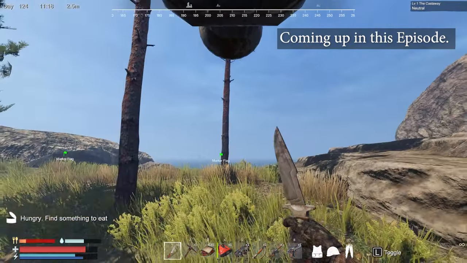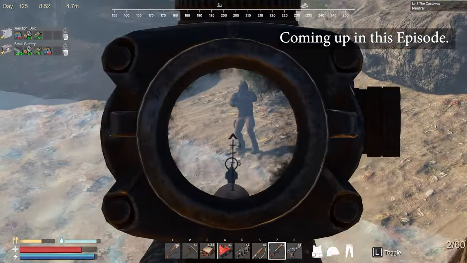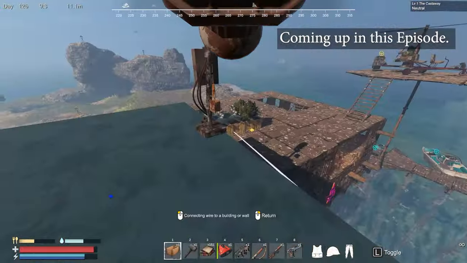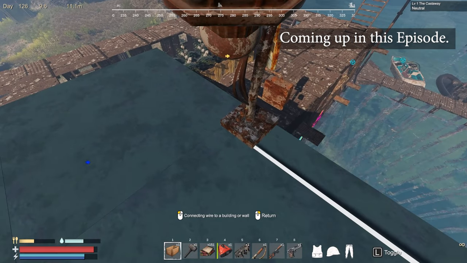Whoa, the trees look a little different. That's not what the tree normally looks like. There we go. Over. And we can run it directly. Oh, so it just snaps to the base right there?